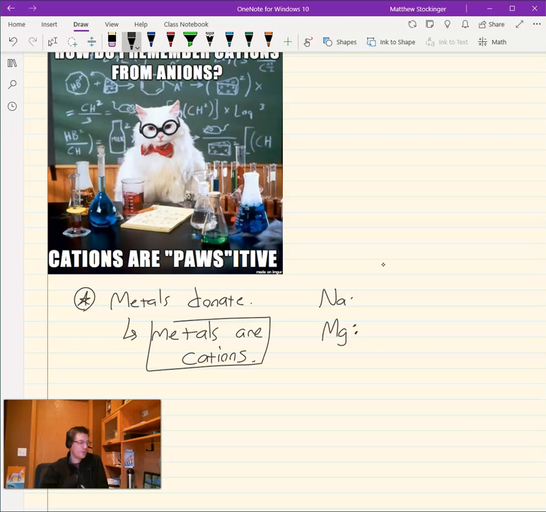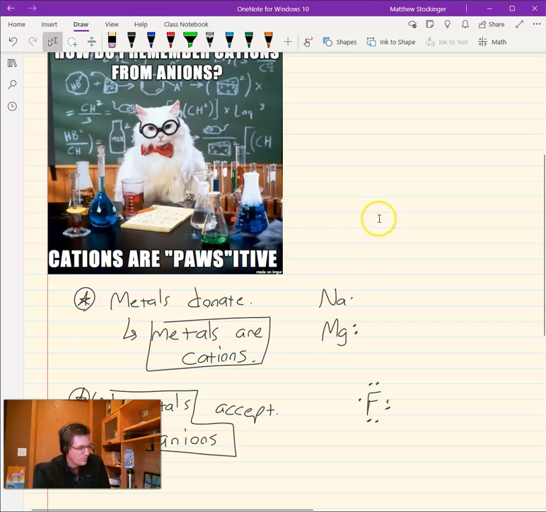This can be helpful to remember. Okay, when you're looking at a periodic table and you're looking at the left side, the metals, those are all the cations, and on the other side is the nonmetals. Nonmetals have lots of valence electrons, like fluorine has 7, for example, only needs 1 more. Nonmetals accept, right? A metal will donate to a nonmetal. So nonmetals are anions. Okay, so half the periodic table is the cations, half the periodic table is the anions.